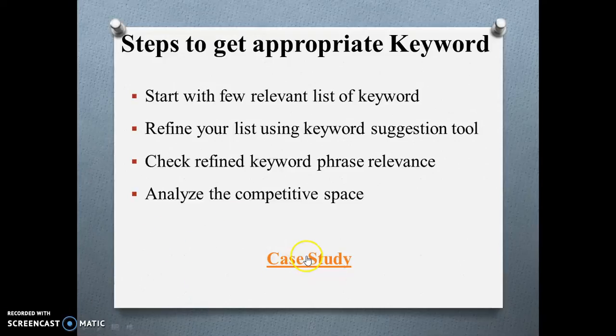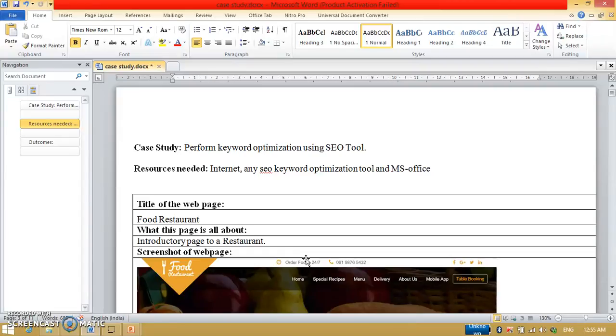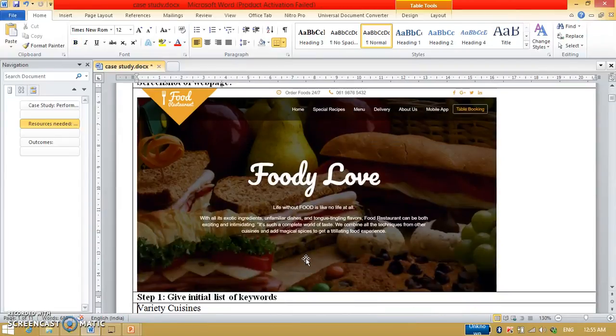Let's see a case study in order to get a better understanding of what exactly the keyword optimization process is. So this is one web page, a website which talks about a food restaurant. They provide various cuisines, recipes and everything.